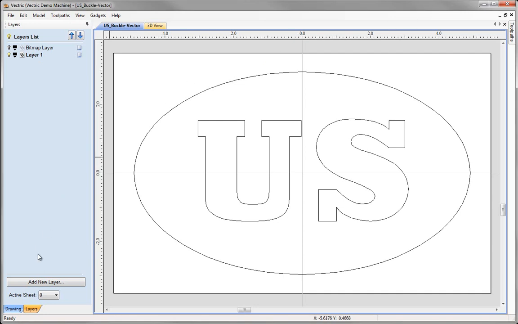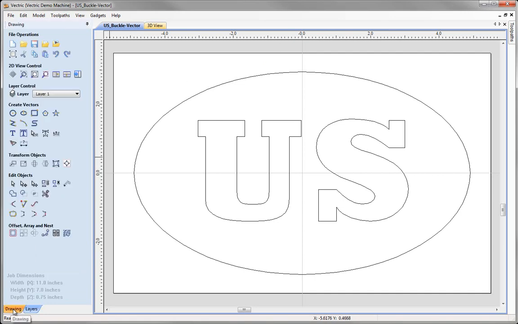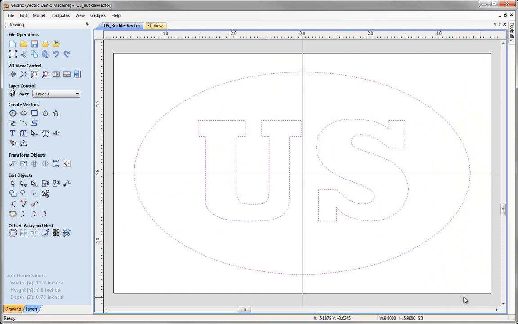So let's now go over and down to the Drawing tab again, and let's check the size of our vectors before we create toolpaths. I'm going to drag a box around them with the mouse to select them, and down the bottom of the interface you can see that the width and the height is displayed for me. That's this W and H value here. So the width of that vector is 9.8 and the height is 5.9 inches. I'd actually like to scale that a little bit. We might as well make it 10 inches by 6 inches.